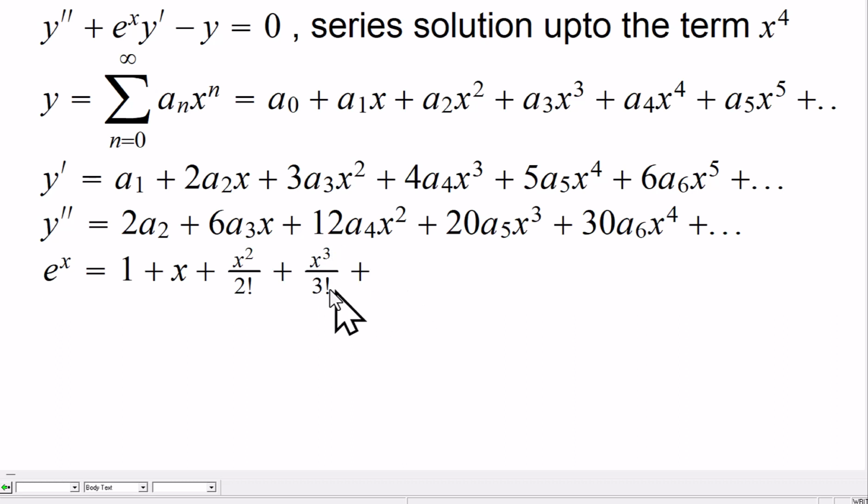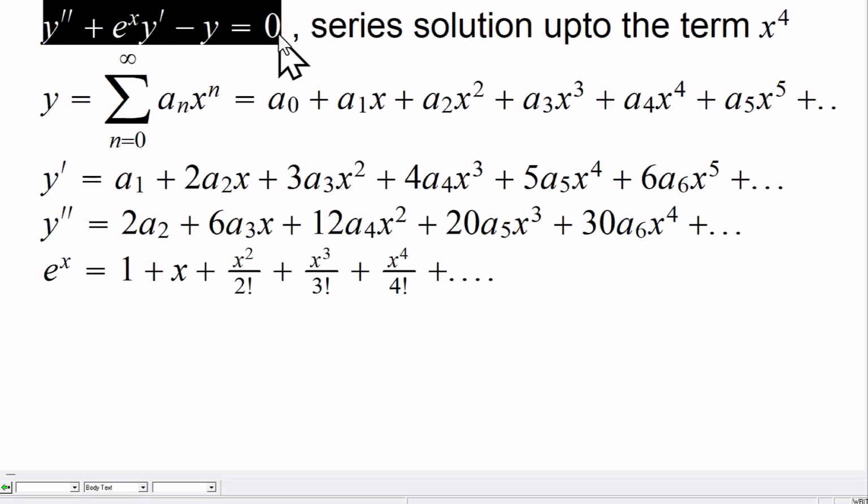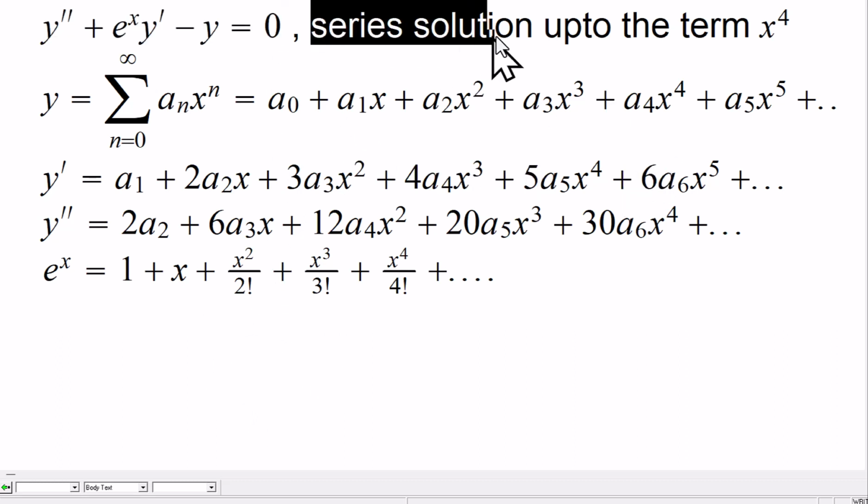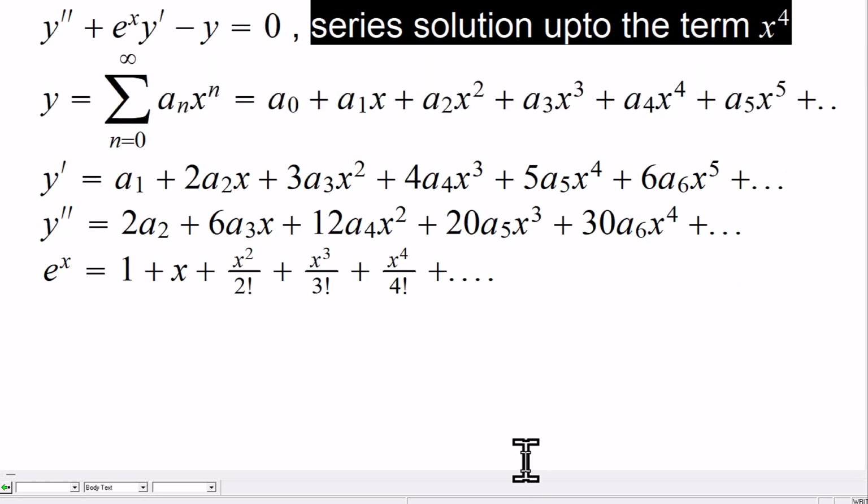Okay, and now after this, let me write this down. After this, it will be more like algebra 2 than any calculus. That is, we have this. What we are going to do is substitute all this into this equation, and then find the coefficients a0, a1, a2, a3, and a4. That will help us get this objective, in the sense that we are approximating the solution with a polynomial of degree 4. All right, so let's do all that algebra quickly.